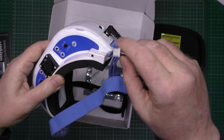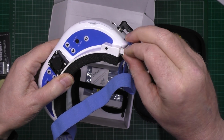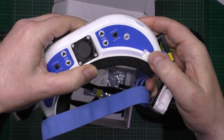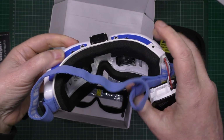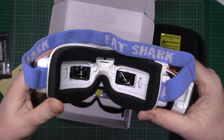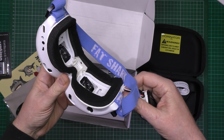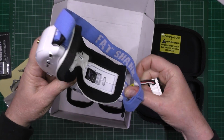Plug it in and plug that in there for the fan, like that, and then the fan comes on. Look at that quality. You're not going to see it. But yeah, I've really wanted a set of these as soon as I saw them.